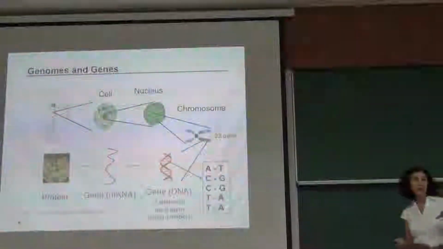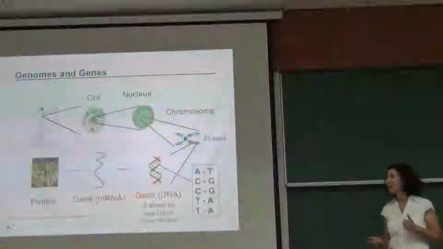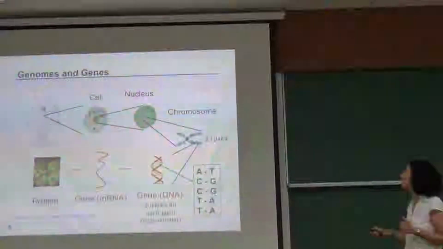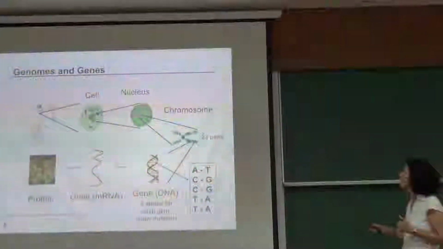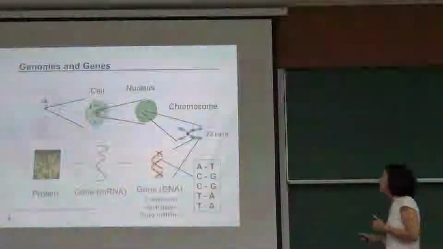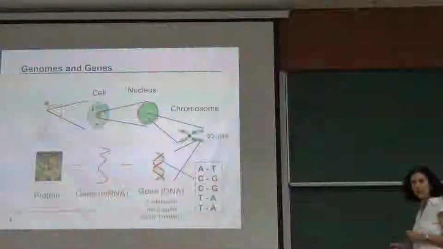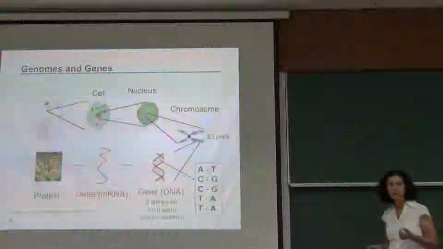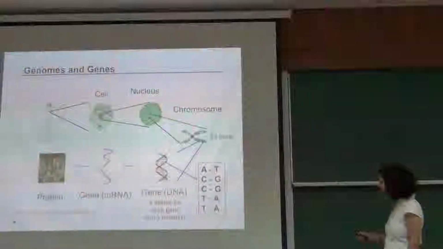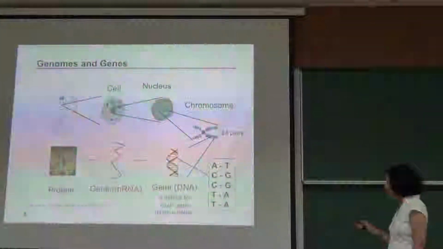So I don't know how many of you remember your molecular biology, so I'm going to give you a 1-minute course in molecular biology and remind you that we're made up of many cells, that in the nucleus of those cells are 23 pairs of chromosomes, and those chromosomes are made up of our DNA. And the DNA comes in 4 kinds of base pairs, A, T, C, and G, and it's arranged as a double helix. That was Watson and Crick's great discovery 50-some years ago. And they are paired. The A's are paired with the T's, the C's are paired with the G's in this helical formation. And in our DNA are the genes.